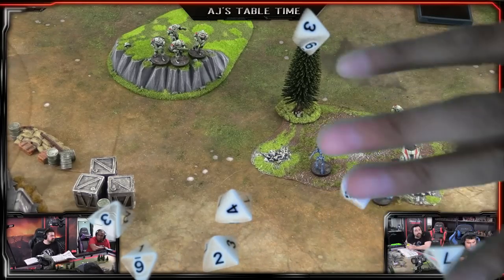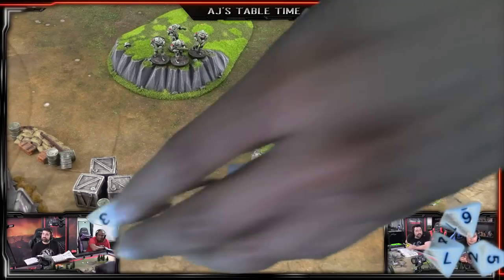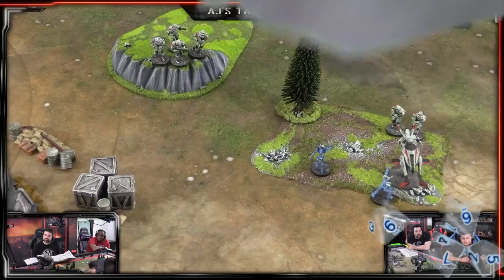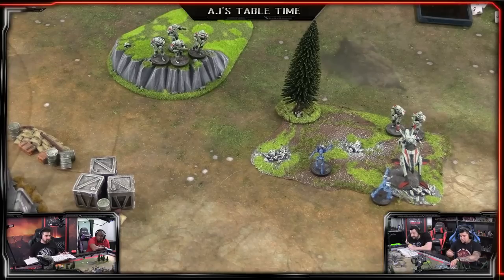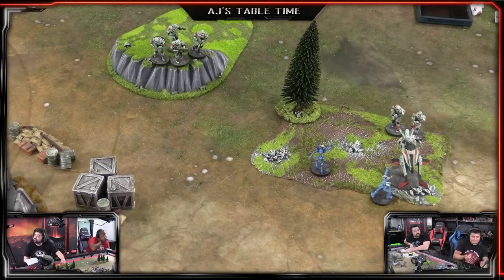1, 2, 3. And then with 2 rerolls. So that got his shields. So you roll 1 to hit. I don't know how much life he has. How much life does that guy have? 1. Oh, 1. Don't miss. What do I gotta get? A 6. If you knocked his shields down, wow. Yeah, we did. And he's got AP 1, and then you got vicious, and you just gotta not miss. 6. Fuck.